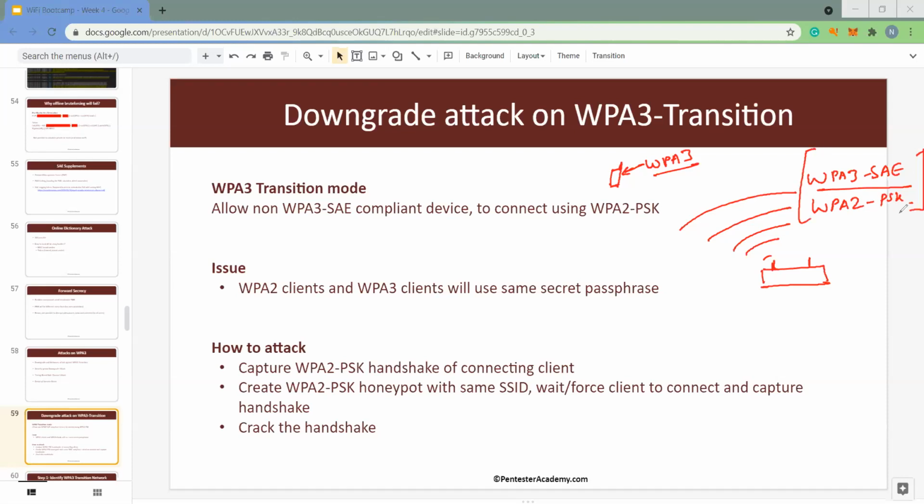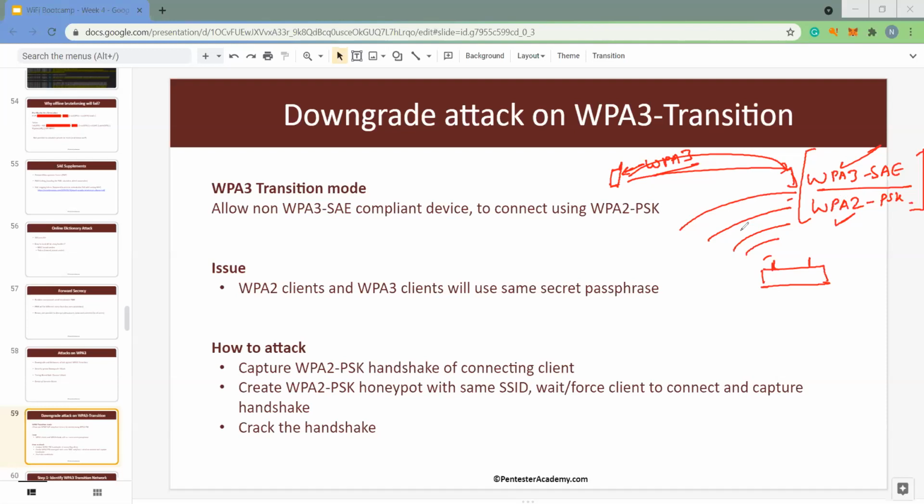So if your device supports WPA3, it is going to use WPA3. If it supports only WPA2, it can use that to connect to this network. Now, what's the problem? The problem is, for this network, the passphrase is obviously 1, which will be applicable for WPA3 and for WPA2.